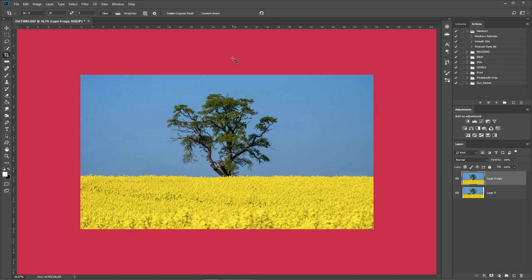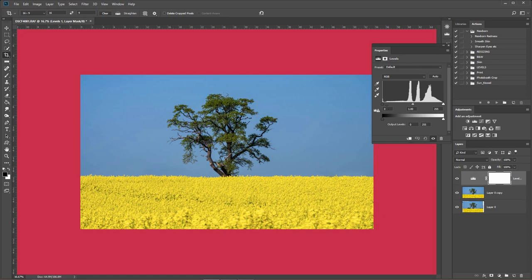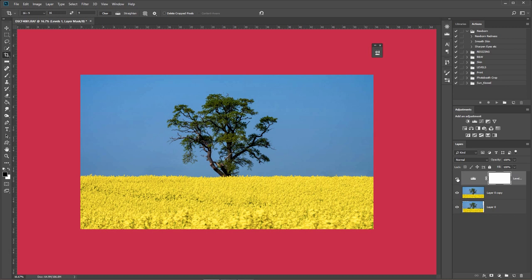Right, brilliant. I'm going to come across to my levels. Anyone who knows me will know that I like to increase my blacks on the levels. That's looking good. And increase my whites. That's brilliant. I'm going to toggle that on and off. And you can see that just gives the image a lot more pop. That's starting to look really, really cool.